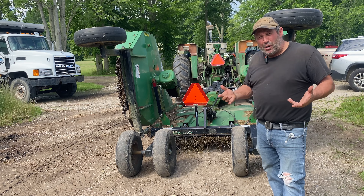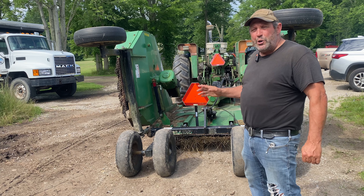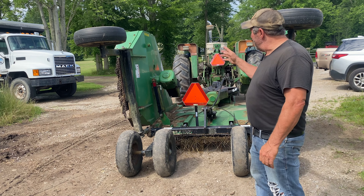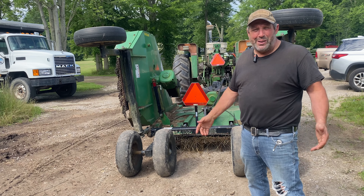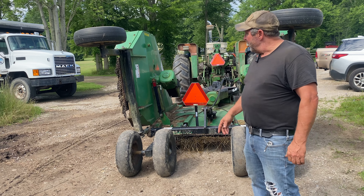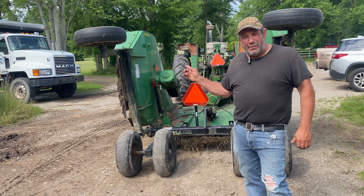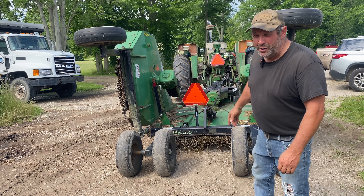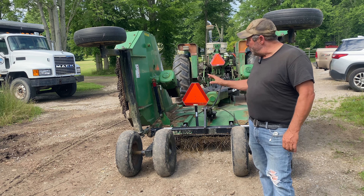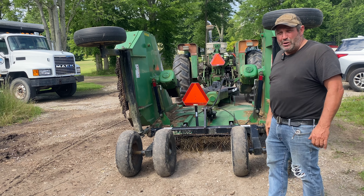As far as price goes, if you buy a brand new one of these, they're going to be pretty pricey — probably well over $20,000. But you can find used batwing mowers, 15 and 20 foot models and even smaller, for prices ranging from $3,000 up to $10,000. This Land Pride that I bought — it's an RC5515, a 15-footer — I bought it for around $4,500 to $5,000 used from a dealer. And it was well worth the money. It was in good shape, no rust really on it, and it's just a heavy, heavy duty machine.